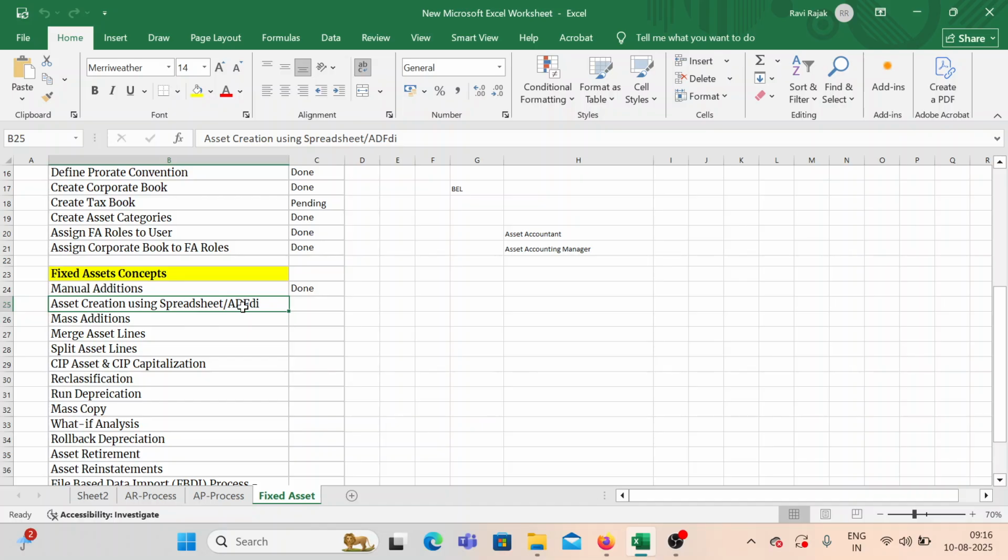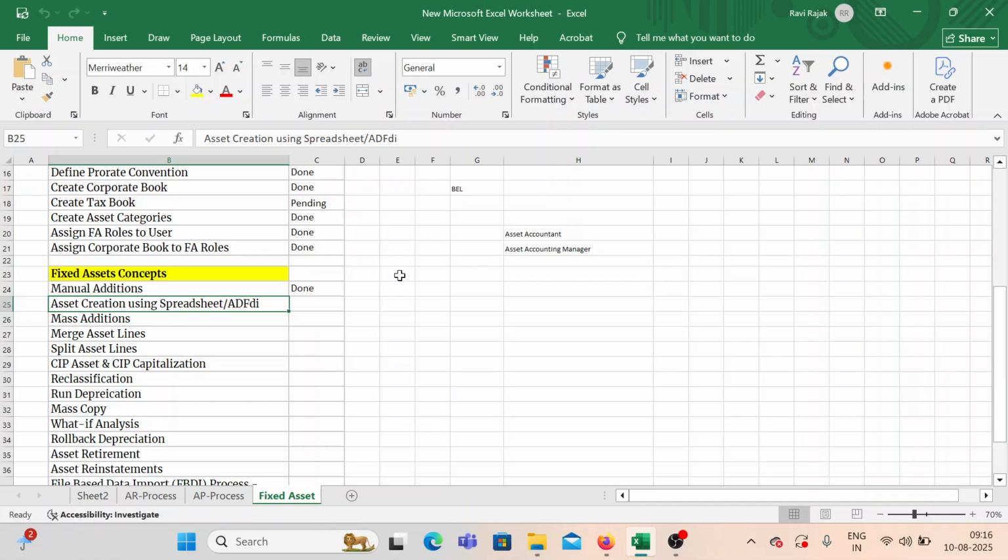So, what are the advantages? The ADFDI spreadsheet always has a tight connection with the OFC. Secondly, it will minimize the error as much as it can.